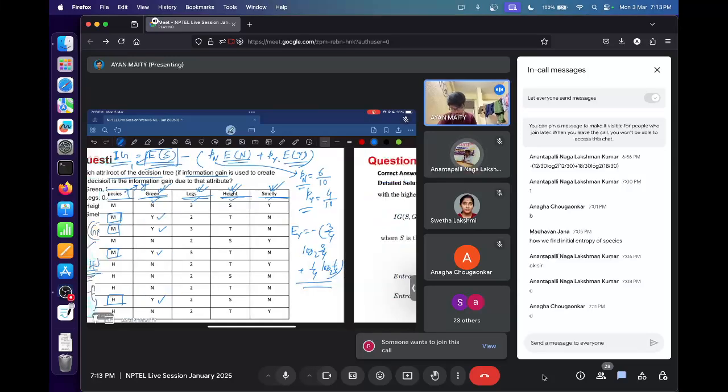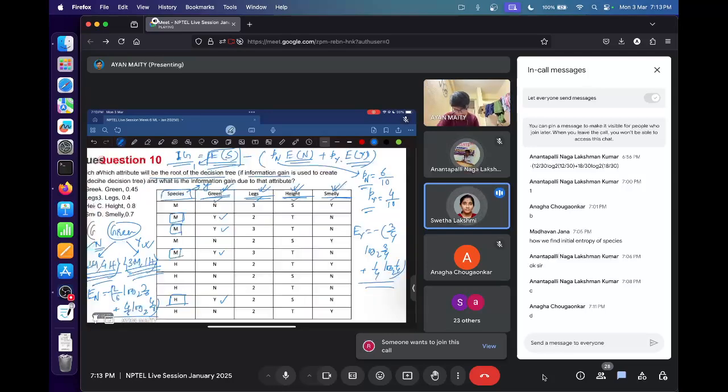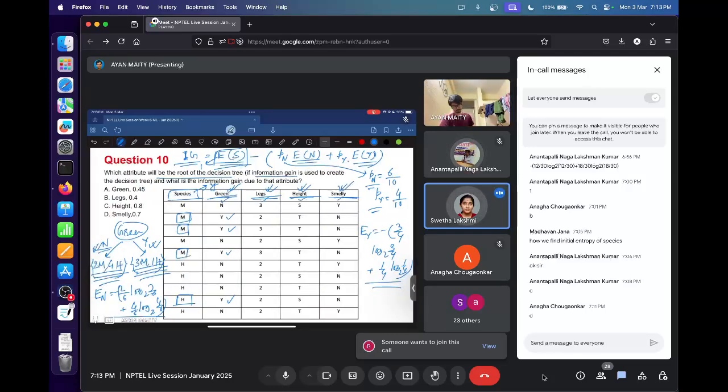If my calculations are right, it should be green. But there is En and Ey. So should we combine those two? How will we know green alone, because we are getting only En and Ey now? En is one branch of the green attribute, Ey is the other branch of the green attribute only, isn't it? Green has two values, n and y. So how do we combine them for green alone, like En into probability of En? This one is the combination.